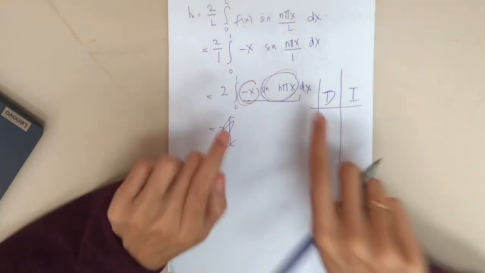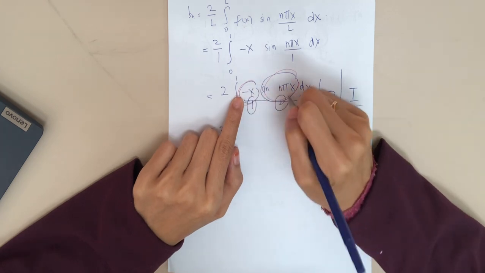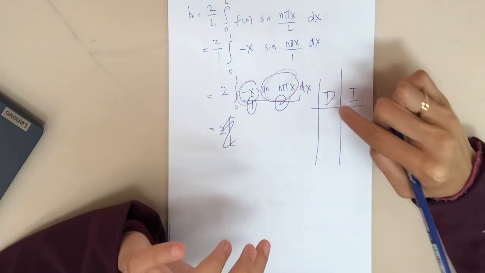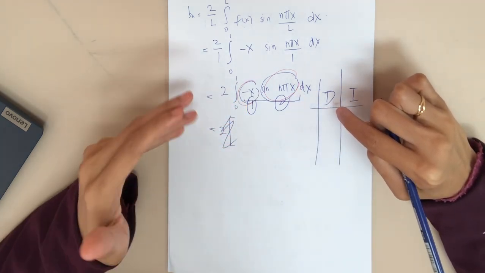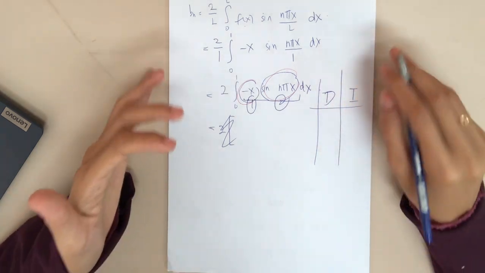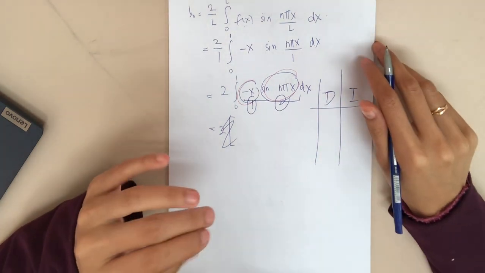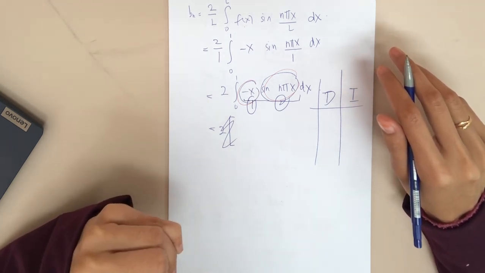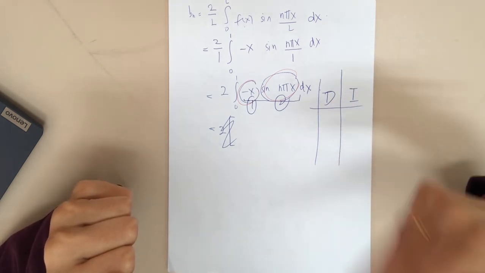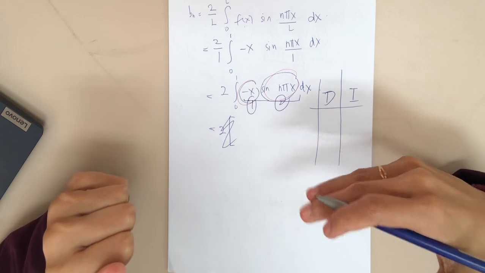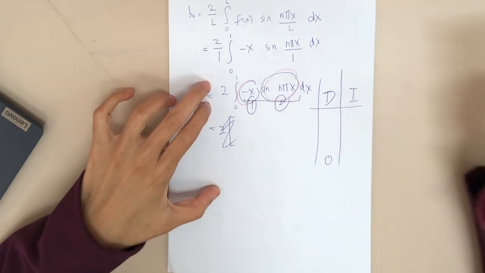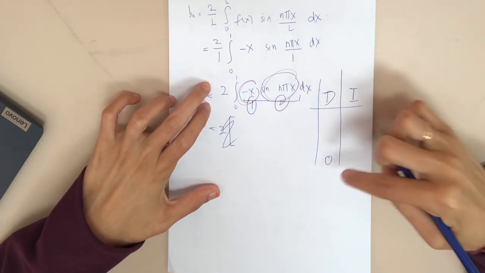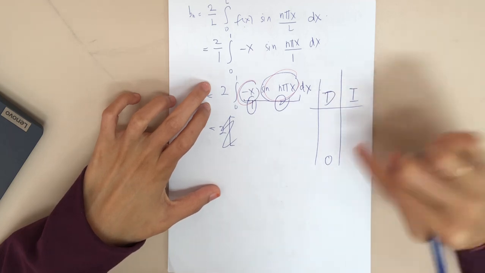Okay, then you can see that they have two terms, negative x and also sine n pi x. So for the D column, what do you want to put? Maksudnya, antara dua ni you nak kena letak apa? The characteristic for D is you choose the term that when you differentiate, in the end it ends up with 0. Maksudnya bila you differentiate again and again, lastly dia akan sama dengan kosong. Faham tak? Differentiation ni bukan sekali je berlaku, dia akan berulang kali. It depends until in the end you will get 0.